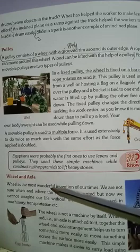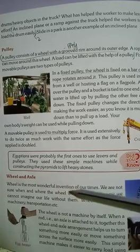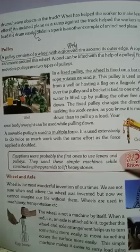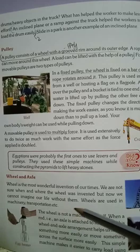We are not sure when or where the wheel was invented, but now we cannot imagine our life without it. Without the wheel, we can't sustain our life. Let us discuss the uses of the wheel. Wheels are used in machinery, transportation, etc.